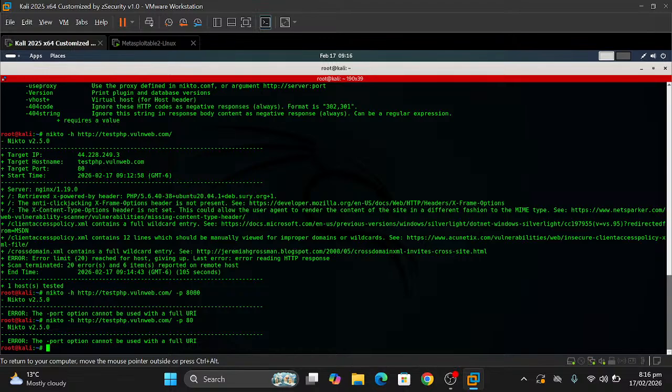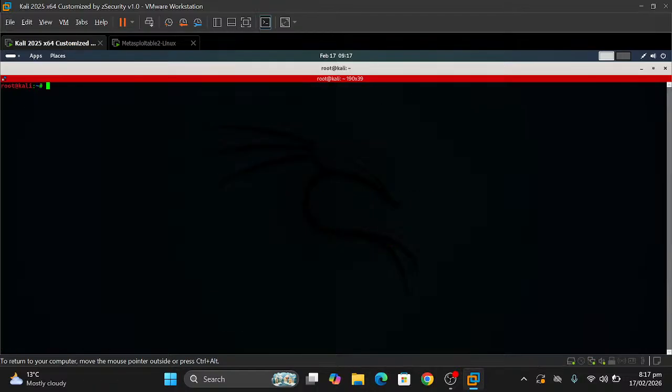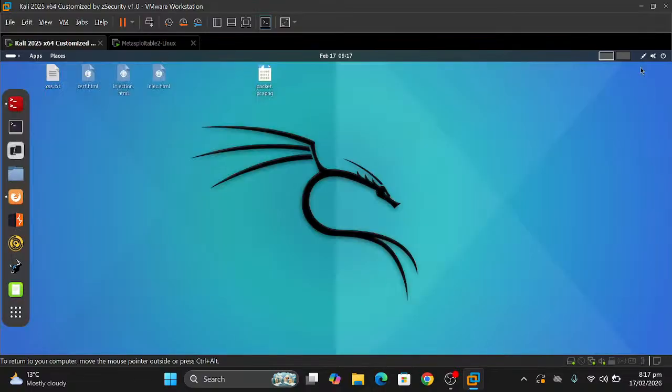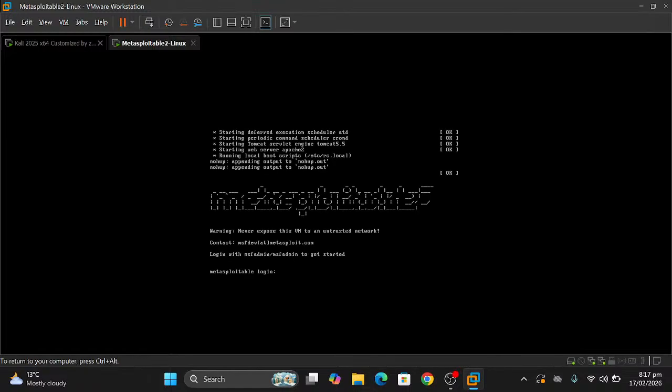So if you want to scan a specific port, you need to specify the dash p option. Let me clear the screen, and then scan using an IP address. My target IP address is this Metasploitable machine.